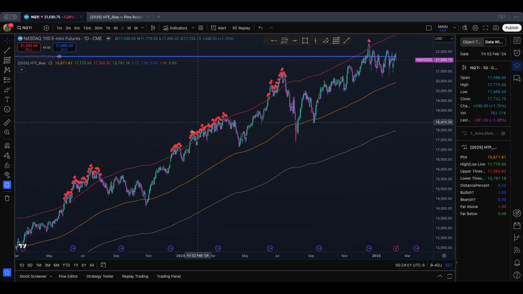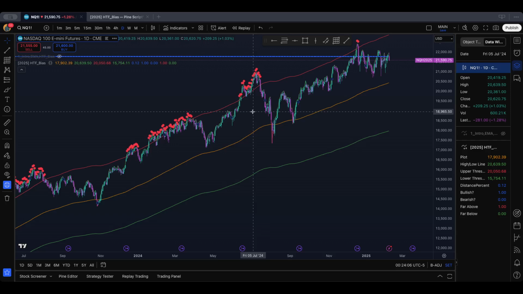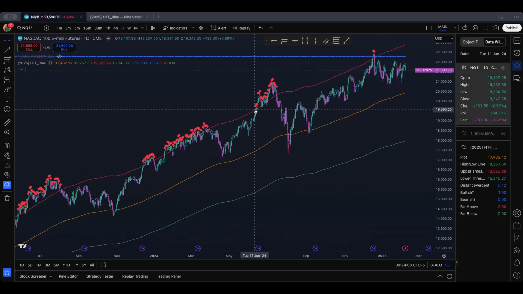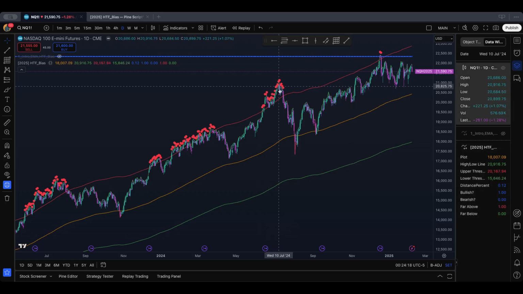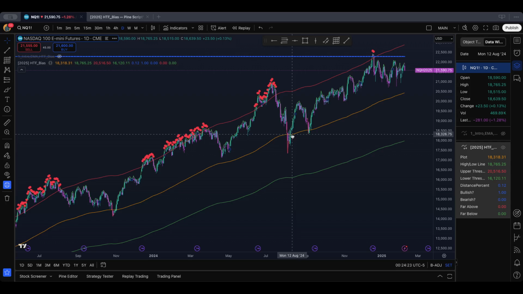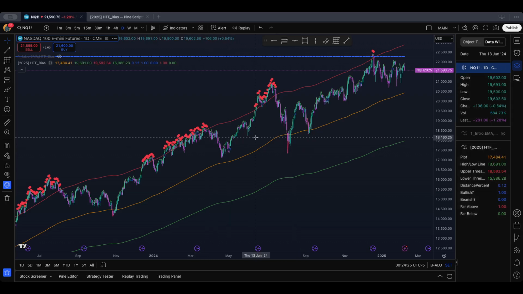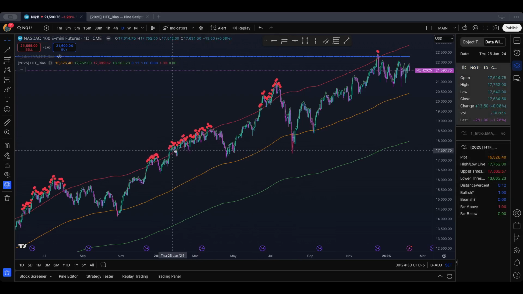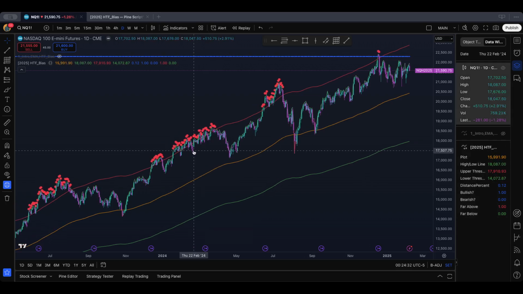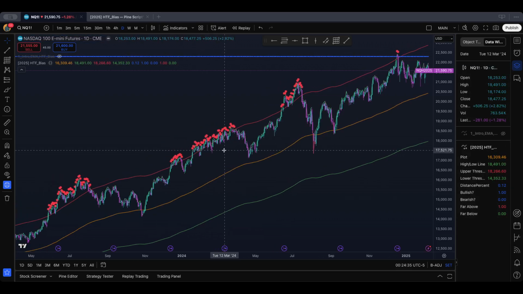So as you can see, now we have a bunch of red dots whenever we are above the line. Now, as you know, just because we see one red dot does not mean it's going to drop right then. All that means is we're getting a little heads up that once we see price start to look like it's reversing on the lower time frames, we should trust it. And we should know we're trading towards this equilibrium. We may not get all the way there, we may not go there immediately, but price, although it may still be headed in this direction, is not going to do it forever. It's getting ready for whatever retrace it wants to do.